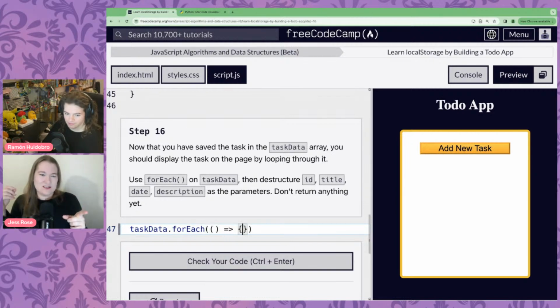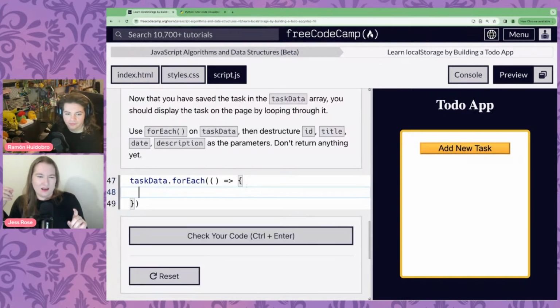So for each, and we need to put that in the parentheses, because the array is our parameter that we're passing in.